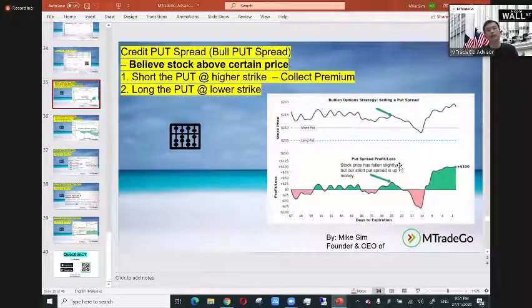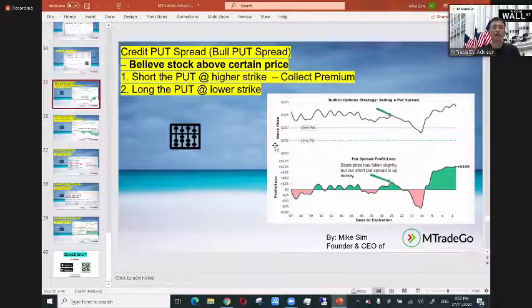No need. This is totally different from a covered call. Okay, I should actually let you guys know what a short put is. A short put is when you have the obligation to buy the stock if the price drops below that level. Let's say you short the put here. If the price goes down to zero, you still have to buy the stock at 210. So that's why we need the spread here to protect this side, okay?